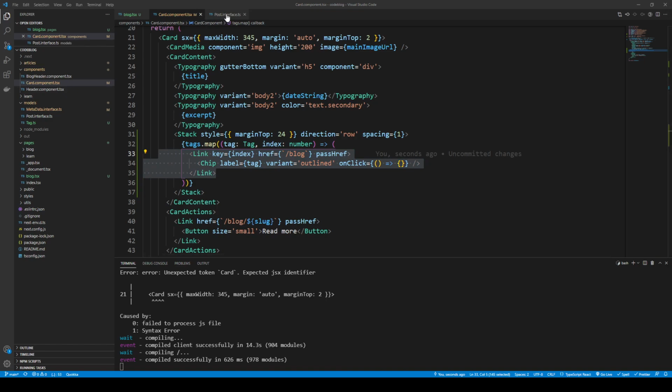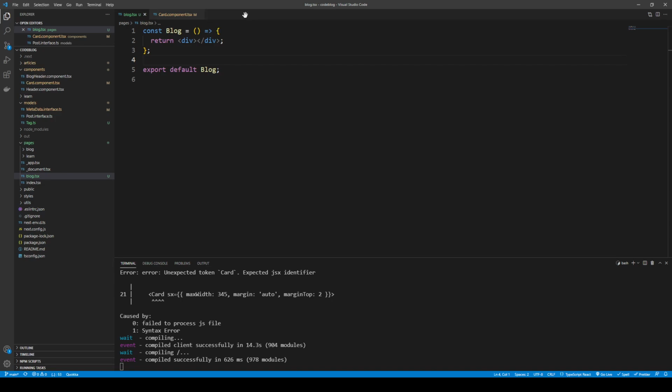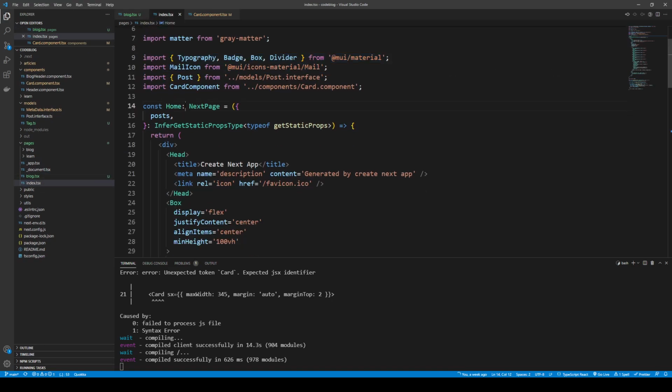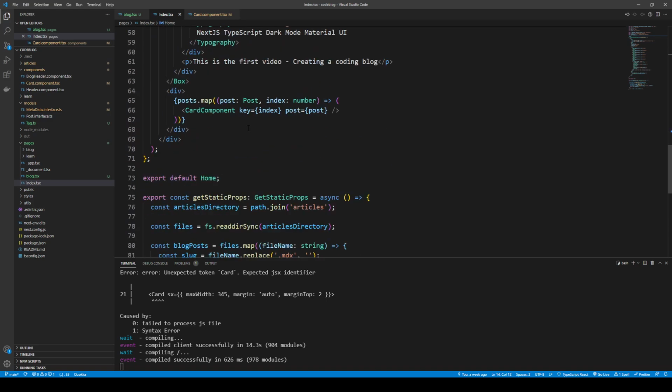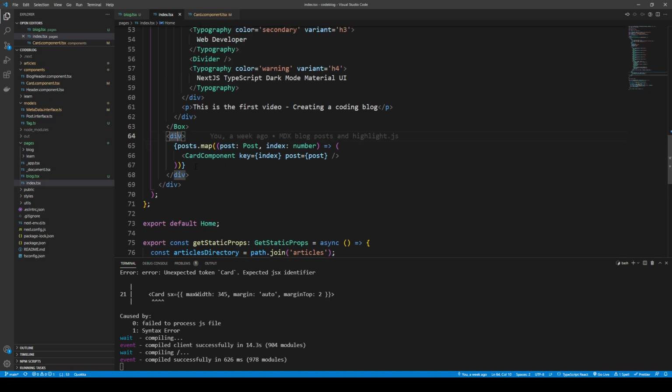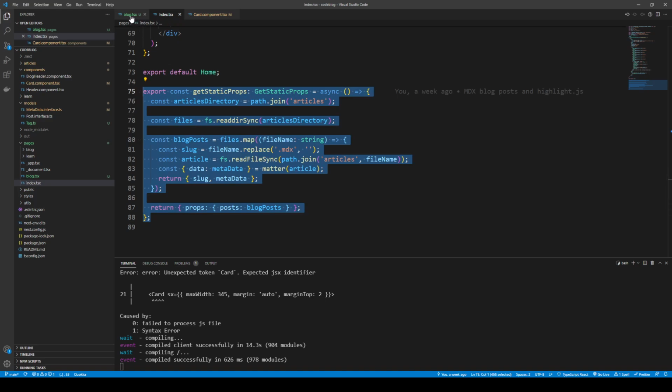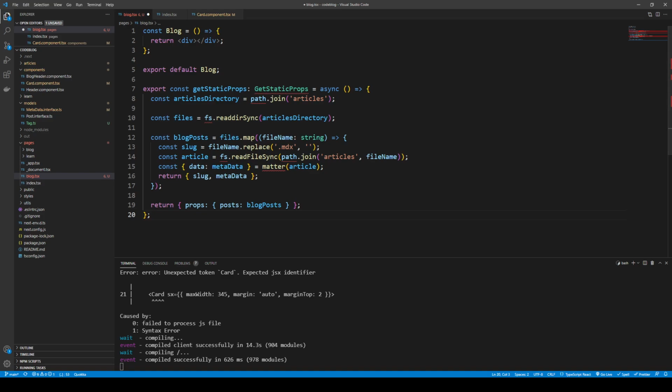So we've got this blog page here. It's a React functional component, and I think the first thing we want to do is just copy the index.tsx file, because it's going to have all of our blog posts rendered there. So let's just go ahead and copy this part of it just to get started. Actually, we're going to need the static props as well. So let's go ahead and just copy that in. And then we'll just see if we need to make any changes to that.